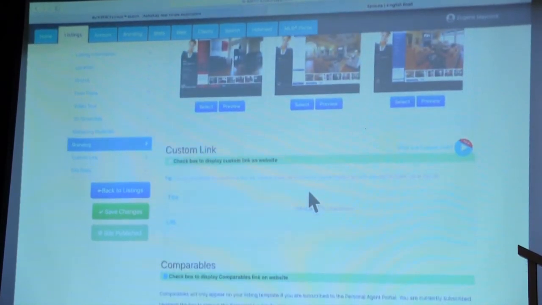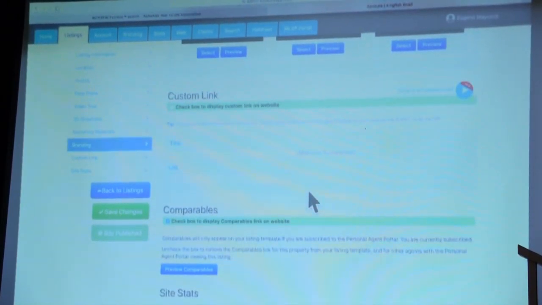Okay, the custom link. This custom link will go to the very bottom of the menu of your listing website. And this can actually be quite useful because there may be a property that you want to provide the consumer a lot of information on. And what you can do is you can get this whole PDF laid out exactly what you want, and you can upload it to your Dropbox account or your Box account or whatever kind of account you use, Google. And then you can put the URL right here. So you could title it property features, let's say, and that'd be the title. And in fact, let's do that.